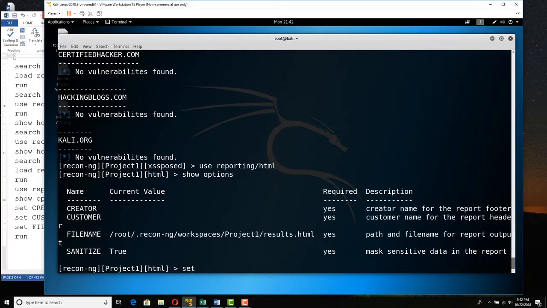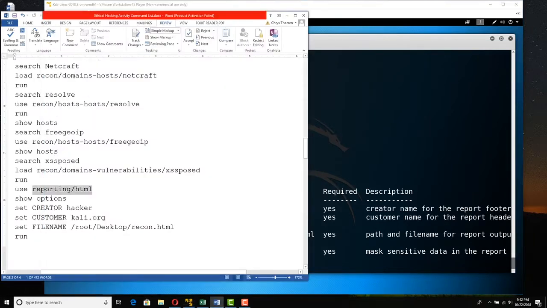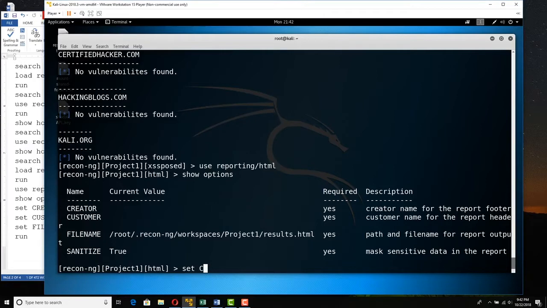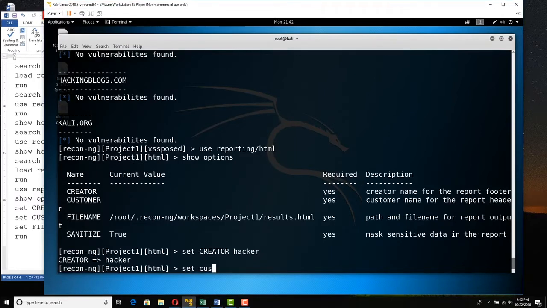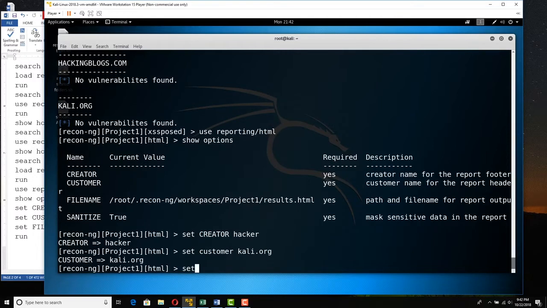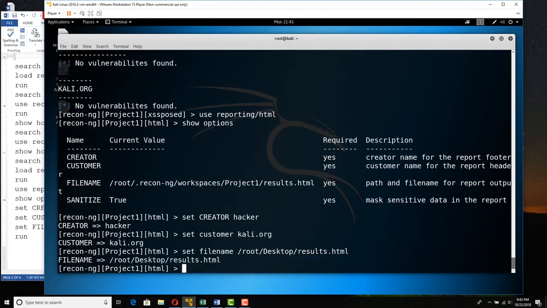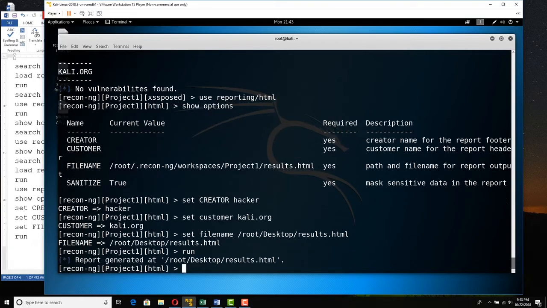Let's set the creator, and actually it's not case sensitive, hacker, that's us. Let's set the customer, kali.org. And let's set the file name to be on our root desktop, like that. And what shall we call it? Like they say, results.html. Enter. And let's run.